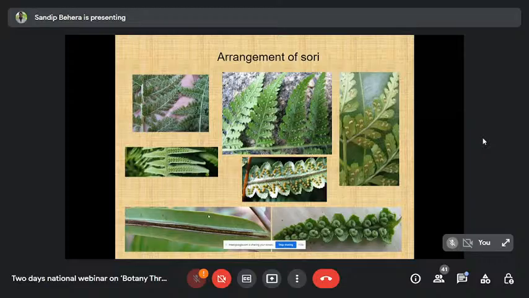Likewise, in Dicranopteris linearis, here you will find sori in a rounded shape, just near the midrib. But it is not Blechnaceae. It is a character of Gleicheniaceae. Likewise, in Athyrium, I told that the sori will be found in linear shape, curved and linear shape. In all Athyrium, you will find curved and linear shape. This is the character of the Athyriaceae family.